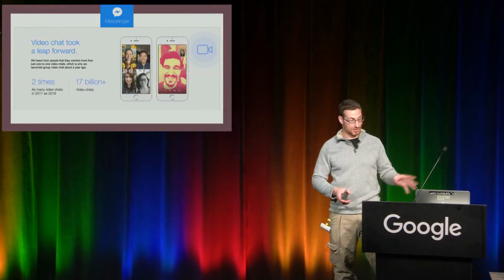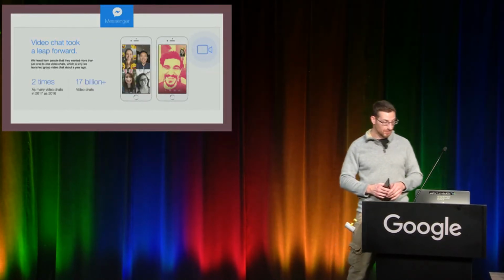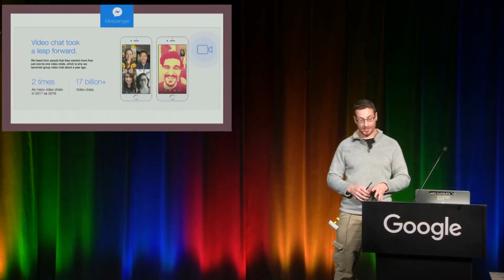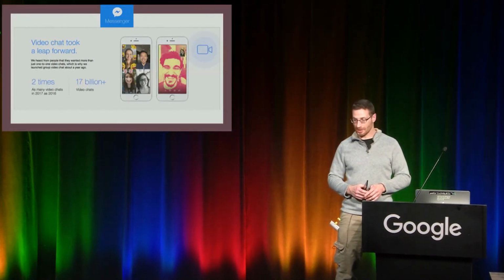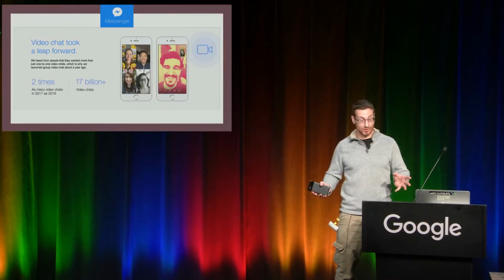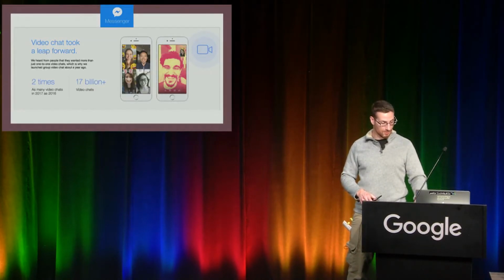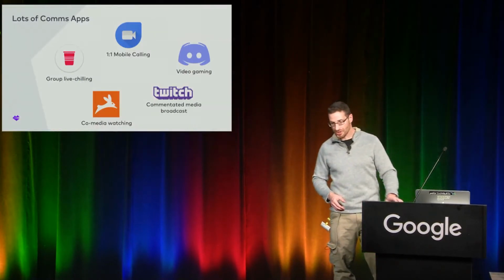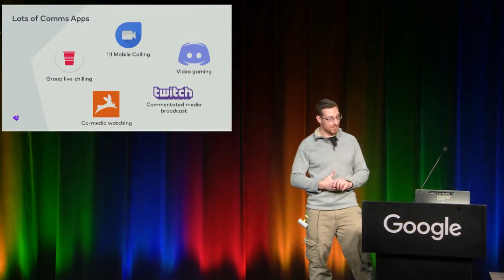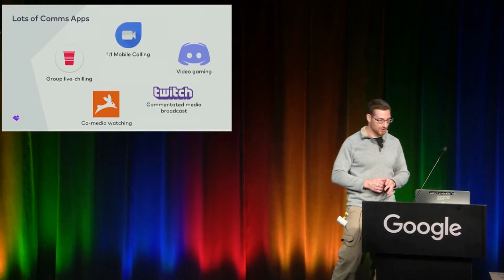Now, there are lots of examples from Google, like Google Hangouts, Google Duo, remote desktop. A lot of stuff that Google does uses WebRTC too, and as you start adding them up, it really is a production-grade, ready for prime time technology that's been used for years already. And developers really get to take advantage of these companies that have scaled this up to billions of users already. And I think one of the more interesting things is you're starting to see WebRTC used in real-time communications in general, in a lot of different types of communications applications.